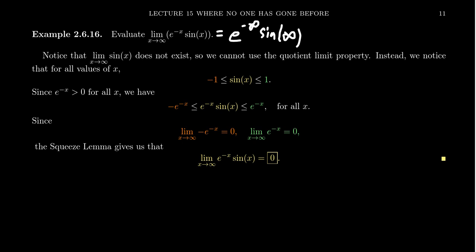It's tempting to be like, well, e to the negative infinity, that's going to be zero. As x approaches negative infinity, e to the x has a horizontal asymptote right there. It makes sense to try to argue this is going to be zero times sine of infinity and anything times zero is equal to zero.